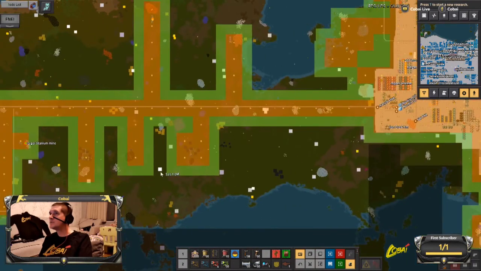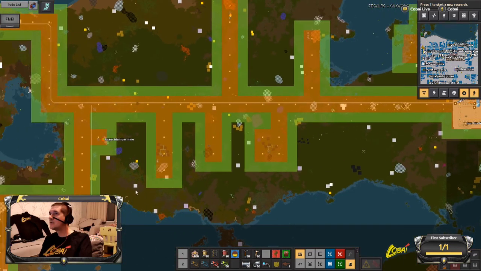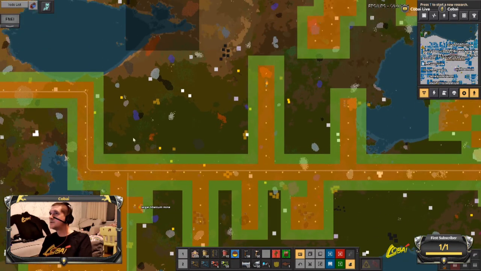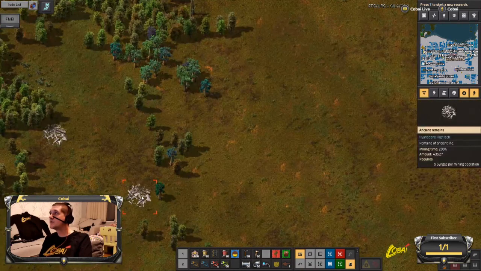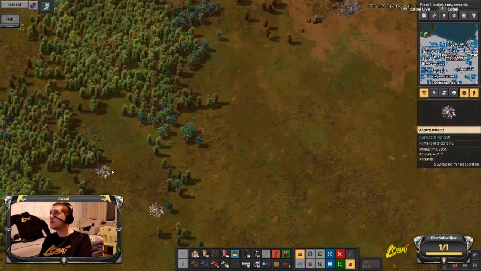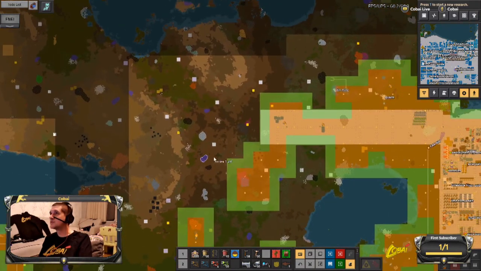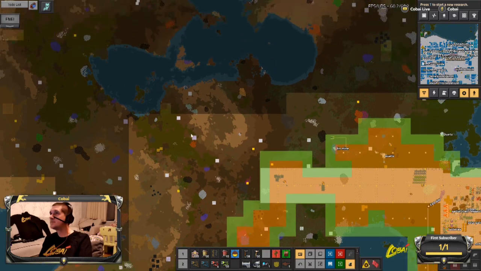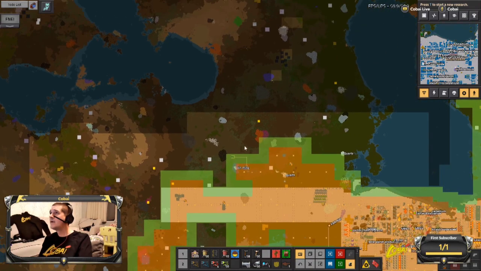Nope, it's not on. Let's see if I can find one. Phosphate rock. Nope. Nope, I assume they're called like large or big or whatnot. These are just called phosphate rocks, ancient remains. So far. Yeah, I'm hoping we can just slap down a large drill on it.